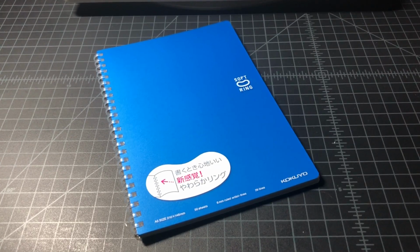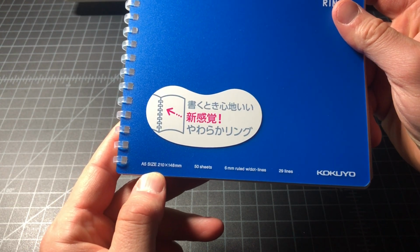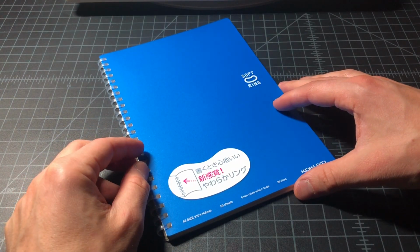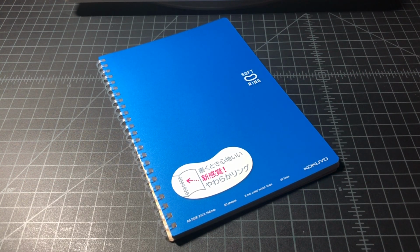So in this video, I wanted to take a quick look at the Kokuyo soft ring notebook. I purchased this recently in the A5 size. That is the smaller of the sizes it comes in. It's also sold in a B5. And the B5 sells for maybe about $11. A5, you can get about 2 of them for $11, give or take.